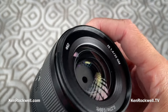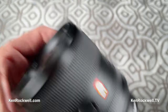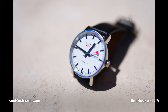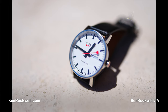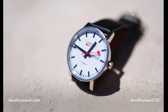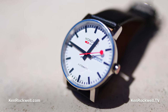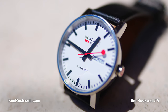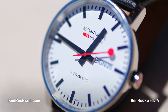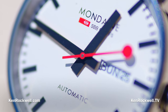Noises when shaken: when you shake this thing, the focus group does not lock down, so there's a focus group that flops around. That is perfectly normal. Spherochromatism — things that are out of focus having color fringes around them — this has a normal amount, as expected for a super fast lens. The background may get some green fringes if out of focus, and the foreground may get some magenta fringes if out of focus. This is perfectly normal and actually helps the bokeh when you've got green stuff in the background — it softens it even better.